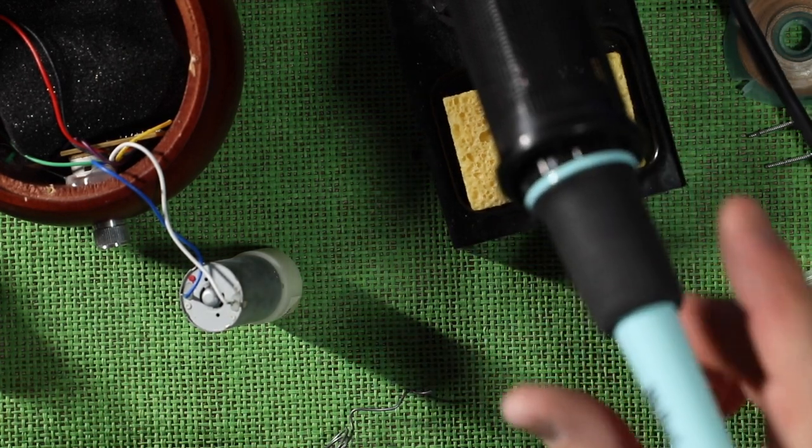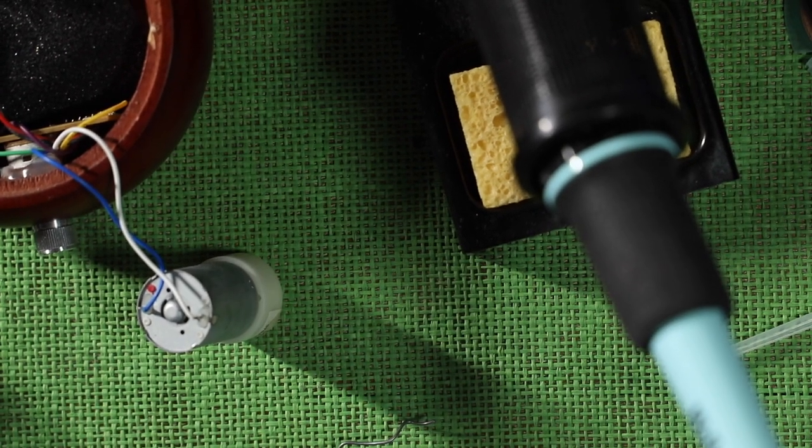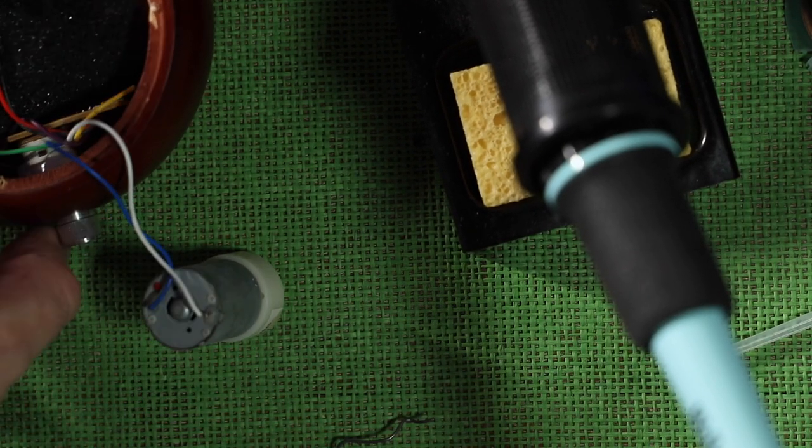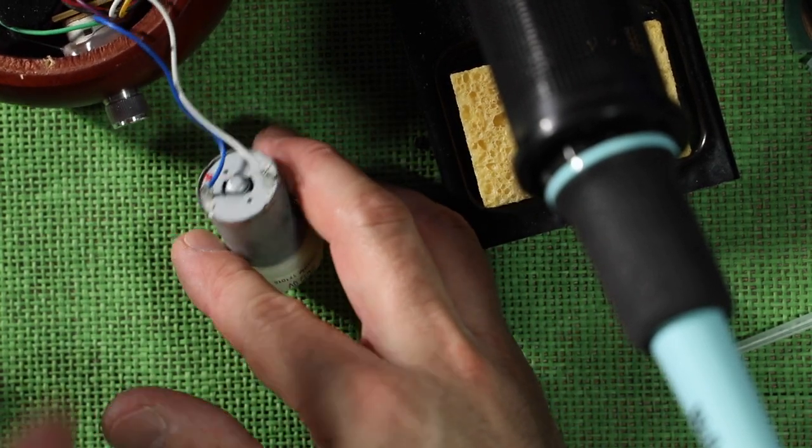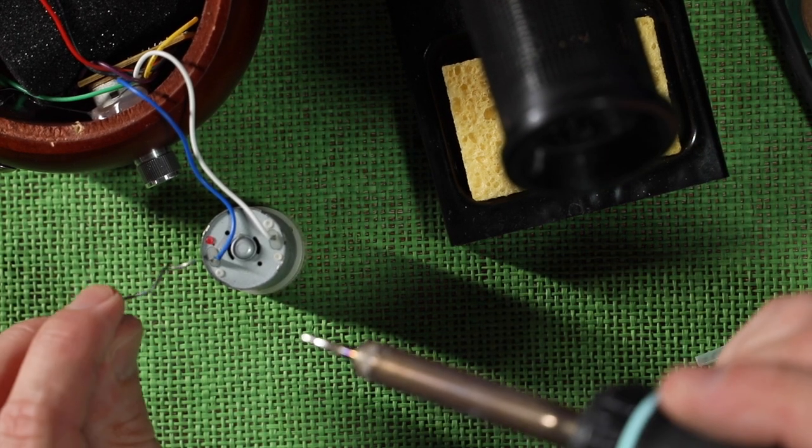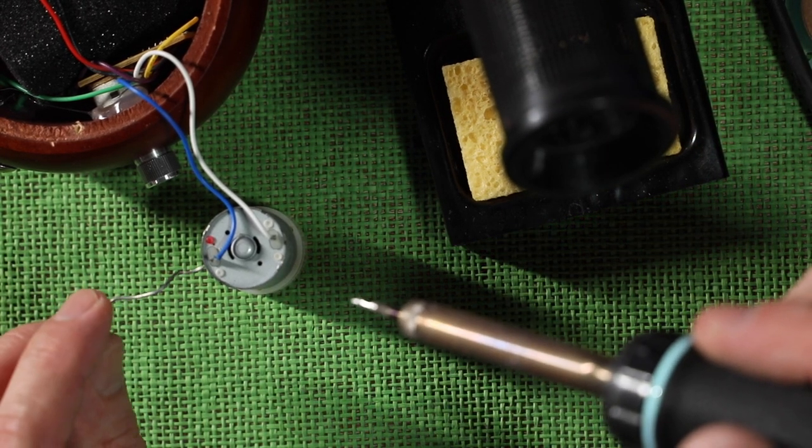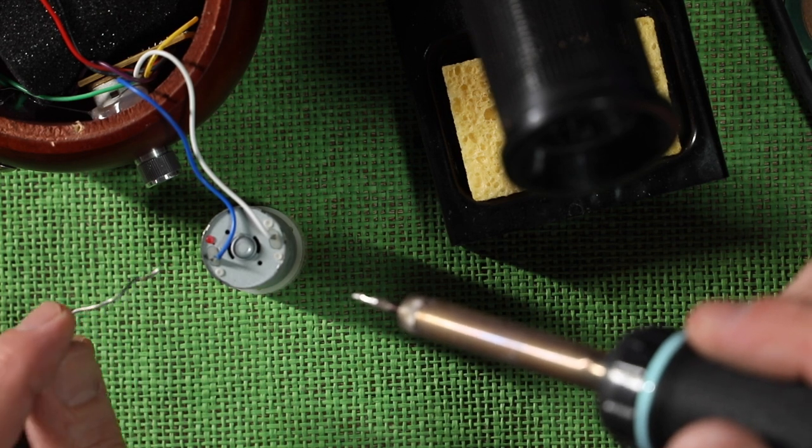Do I need to get even closer so you can see what I'm doing? That's about as close as I'm gonna get without reframing everything. So you see there's a red dot there. There's a blue wire going to that. Most of the time we used to see a red wire in cases like this, but doesn't really matter.